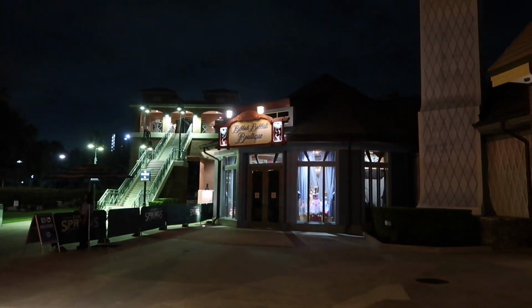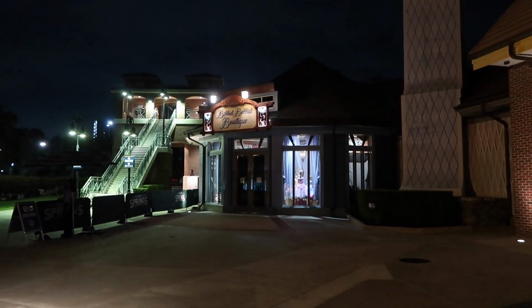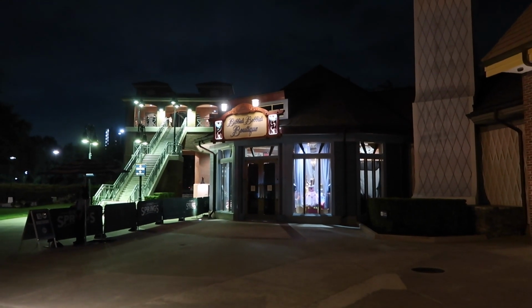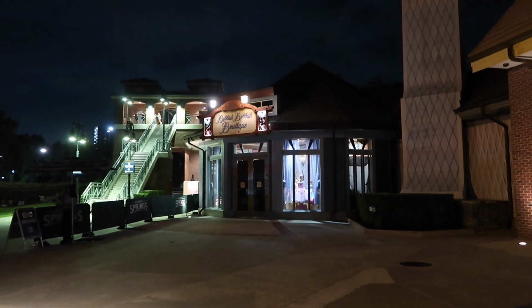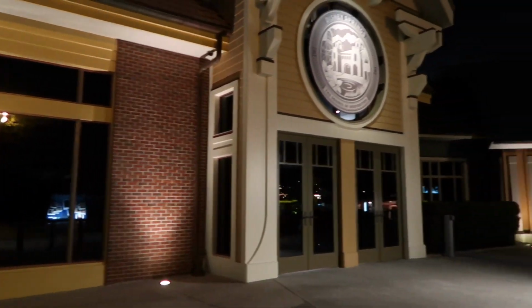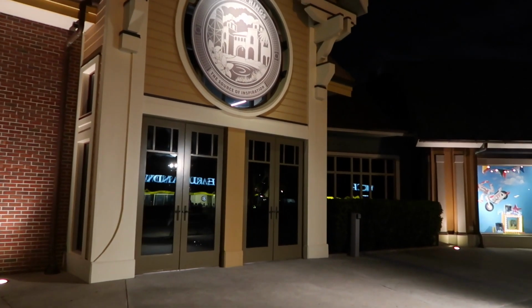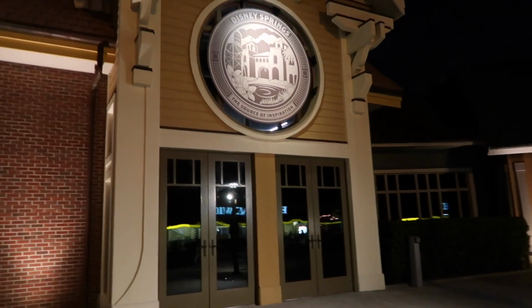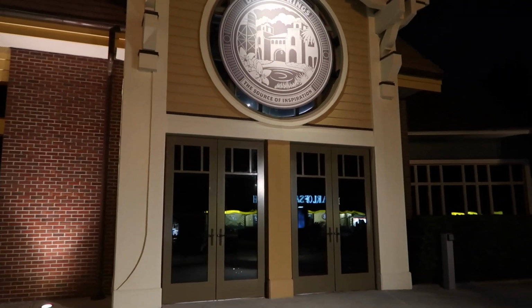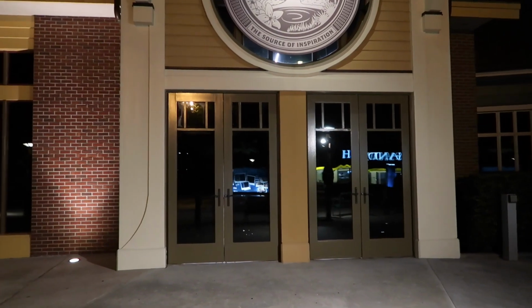Right, well, so we'll start the tour of Disney Springs, or as I still call it, Downtown Disney from here. In front of you there, you have the Bibbidi Bobbidi Boutique. Originally, that was next to the plushie section in the old World of Disney, if anyone remembers the layout of that. Sometimes you look at things and think, they change things and they don't work out for the better. The old layout of the old World of Disney is far superior to what it is now. You can actually go in there and find things. Now you go in there and within 5 seconds you're lost. You can't find what you need.